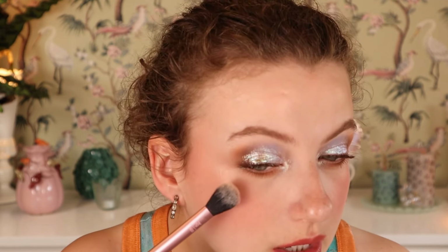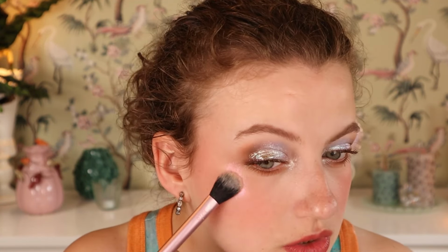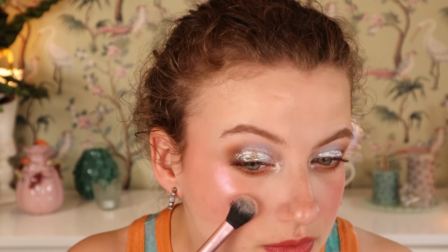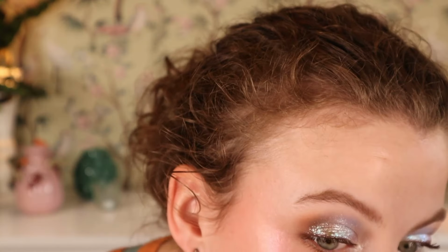Okay, I'm gonna pick up a little bit because this is a little bit of a chunky highlighter in a way. I don't think it's really gonna look chunky on the face, but when you go to swatch it or pick it up, it's kind of chunky. That is really beautiful, but yes, very bright. It's a little subtle in a way. It's not super glittery in my opinion. I thought this was gonna be really glittery, but it's not chunky or anything. There is some slight shimmer going on. It's kind of like a shimmer veil situation, and that is something that I do enjoy.